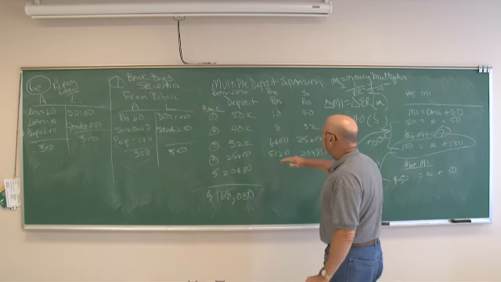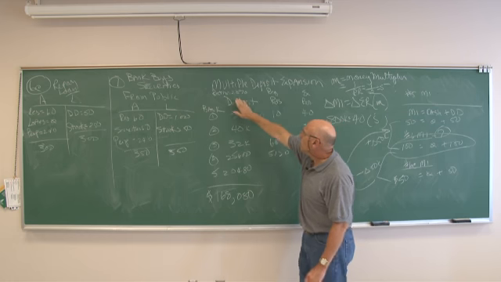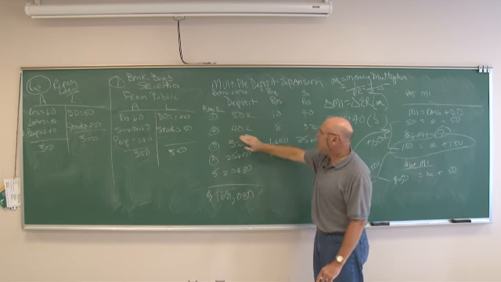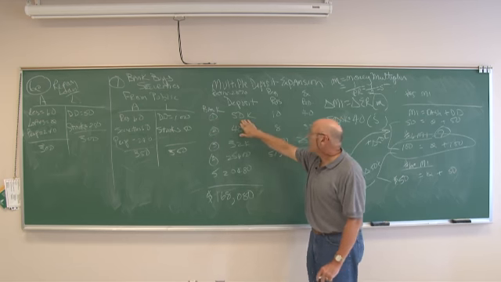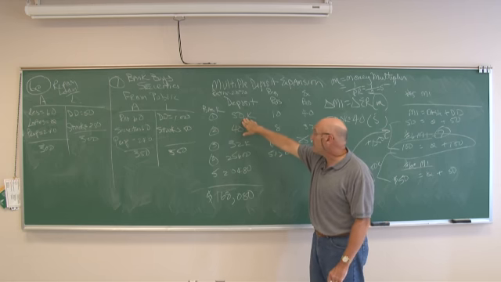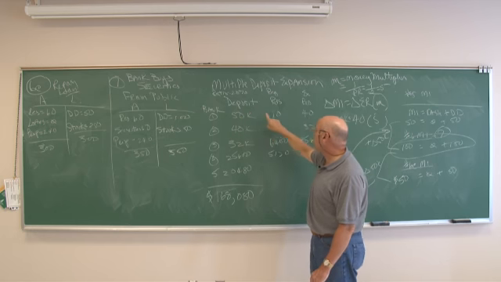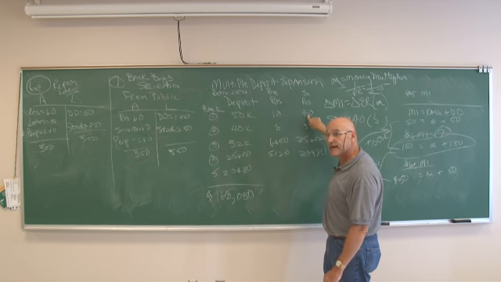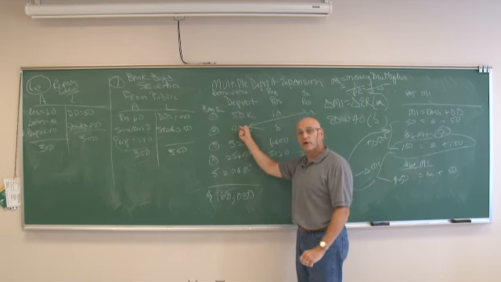In other words, let's take a look at a few iterations. This is called the multiple deposit expansion. We're going to assume that our reserve ratio is 20%. We have a deposit that's going to find its way to our bank, let's say Bank 1. Bank 1 now has an increase in demand deposits of $50,000. Our reserve ratio is 20%, so we have to hold $10,000 in reserve for this person. That means that this bank has excess reserves of $40,000, which will find its way to another bank.